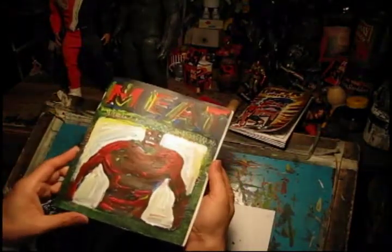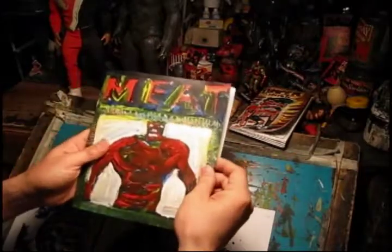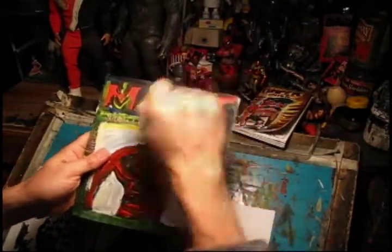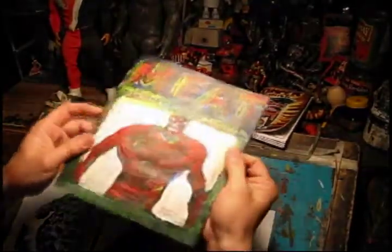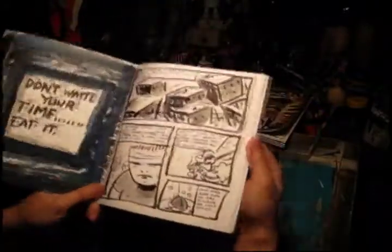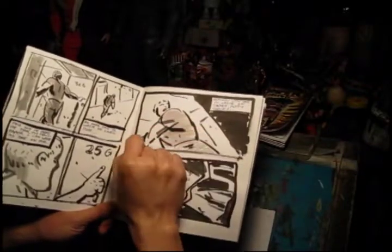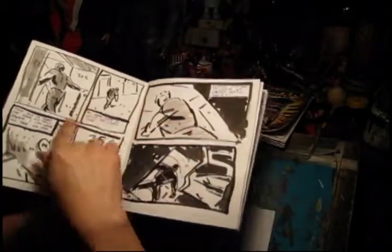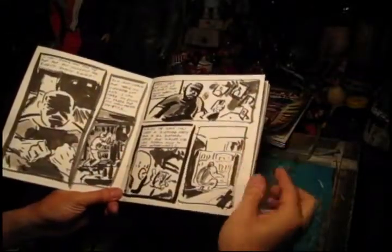It's called Meat. The cover's really thick. And it's kind of neat too, because since it's the original artwork, the heavier and thicker you go, I'm almost making a hardcover book. It's very dense. I decided to go legal size, just fold it in half. And this one I did not do any pencils. I just went straight in with the ink. You could tell maybe some of the drawings are a little bit looser, but I just felt comfortable doing it that way with this story.